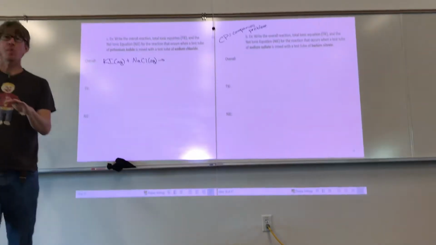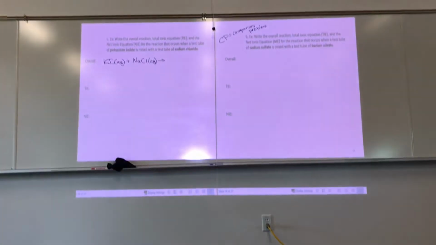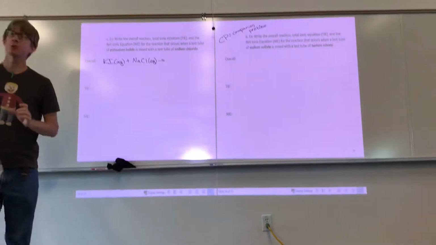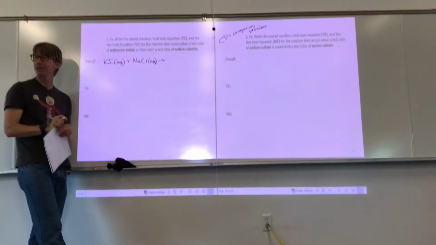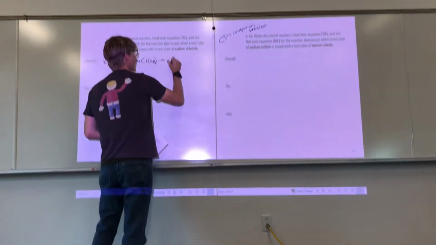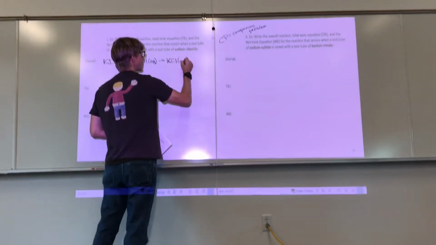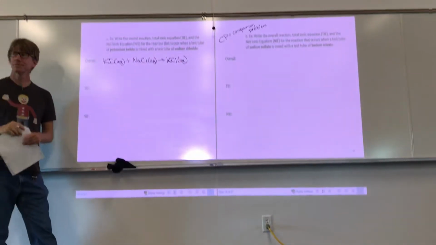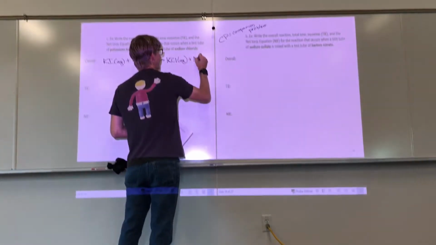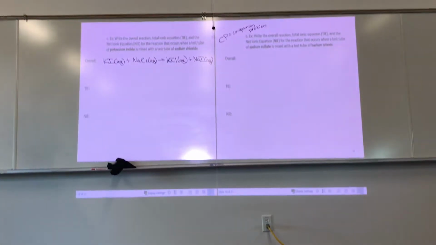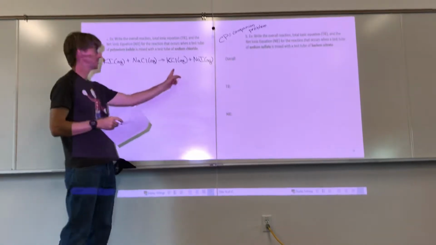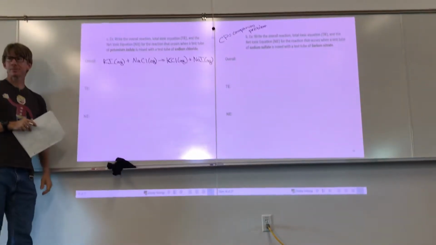And no matter what the reactants are, I can ask you to write the products. For double replacement reactions, you always take the positive of one, pair it with the negative ion of the other. We get potassium chloride. Potassium chloride is aqueous. We get sodium iodide. And everything in group 1, so everything with sodium, everything with potassium will be soluble. Most things with halides are soluble. Everything's aqueous.